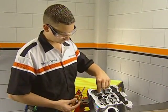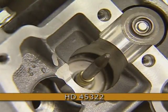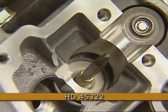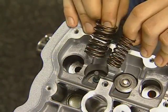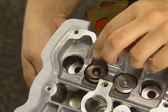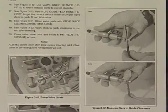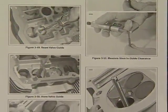To install, position the lower collar first and then install the tapered pin from the installation tool over the valve stem and press the seal into position. The valve springs are progressively wound and are installed with tightly wound coils facing the cylinder head. Refer to the service manual for procedures for servicing the valve seats and guides.